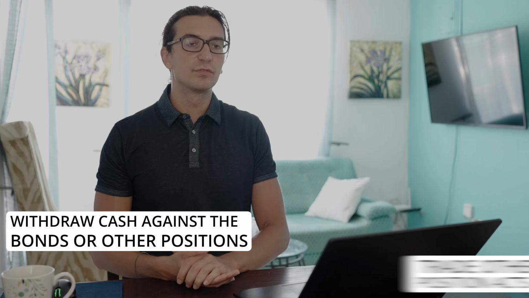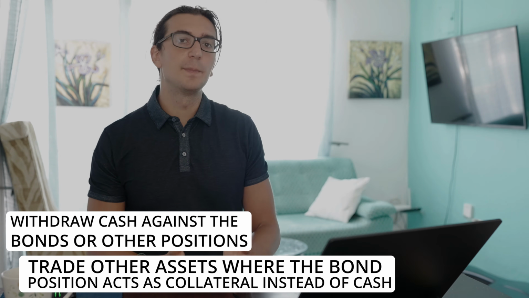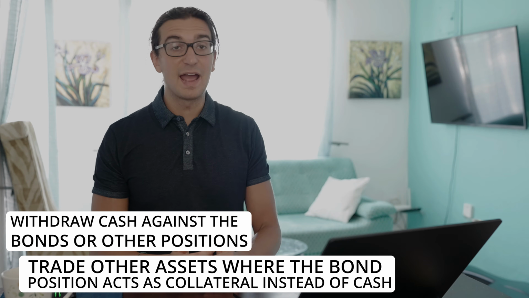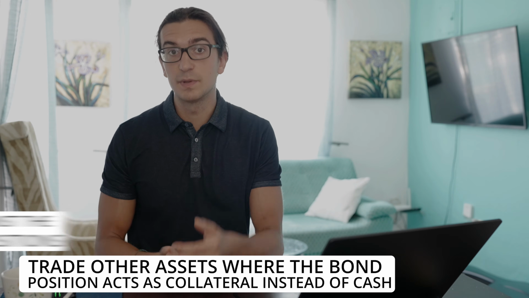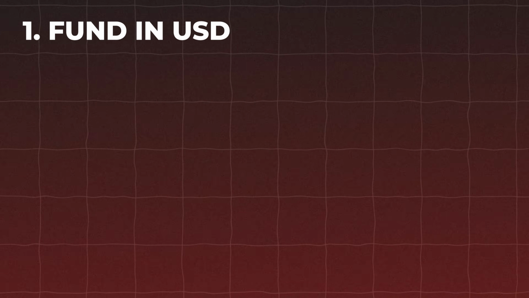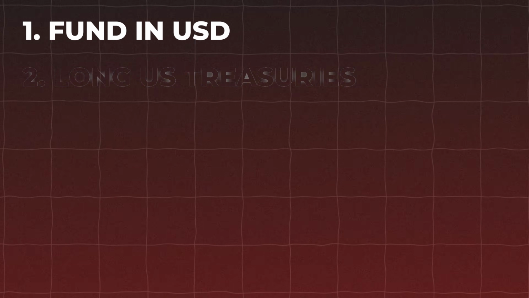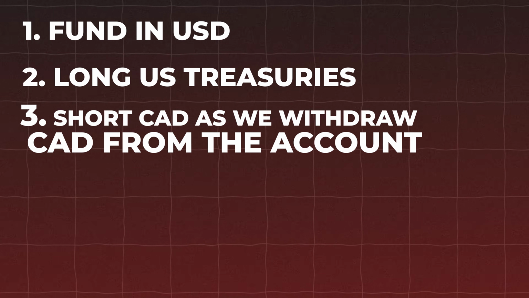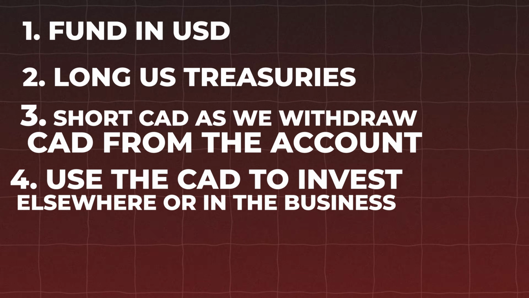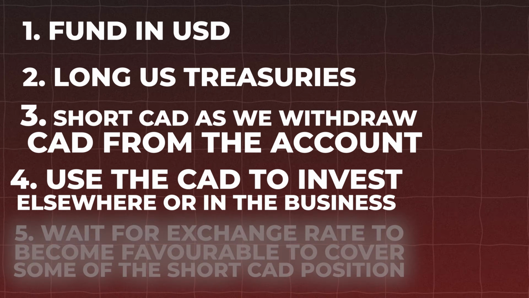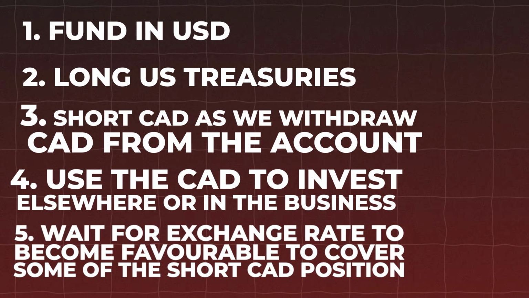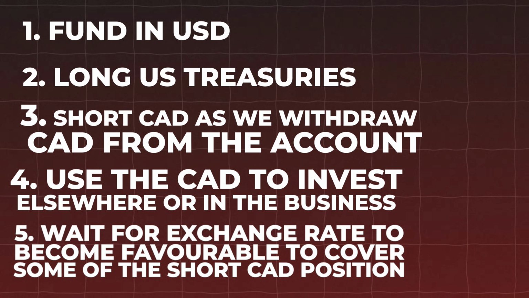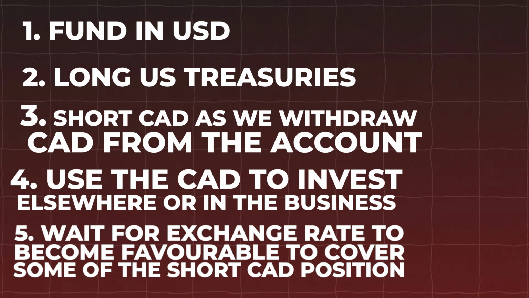So what I do is, because I'm a little bit bearish on the Canadian dollar and I happen to have to pay bills in Canadian dollars, because my corporation is incorporated in Canada and I live in Canada most of the year, to pay the bills in Canadian I'll withdraw against the value of the US Treasury bills in Canadian dollars into my Canadian checking account. Then I'll pay my credit card bill in Canadian dollars, normally a few days before the due date, because every single day that passes is a day that I could be earning a fixed income return on the money.